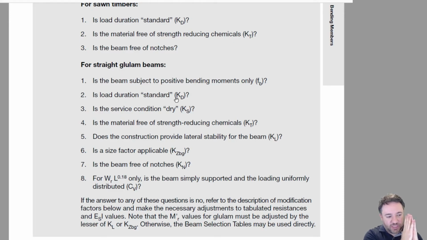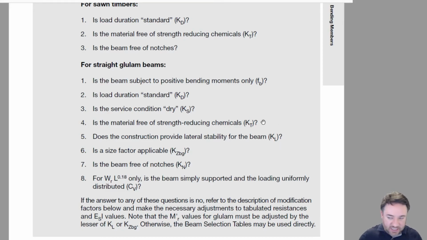Alternately, what I can do is on the other side of the equation, my target factored moment, I could divide that value by 0.65, which will raise the target, which means that when I look in the table, I'm going to pick something that has a higher strength than I would if KD equals 1. So those are two ways to approach it if I have different assumptions than are in this table. So in this case, we're a little bit lucky because we satisfy all these criteria except potentially KL. And again, we're going to come back and check later to see if that's actually the case.